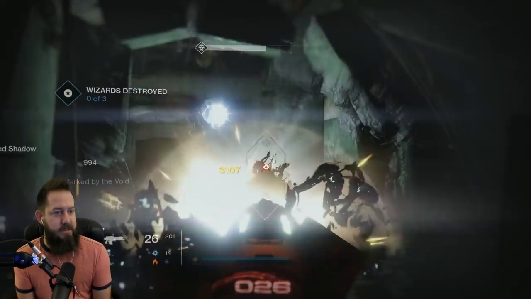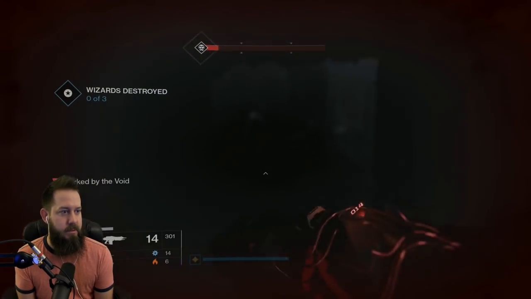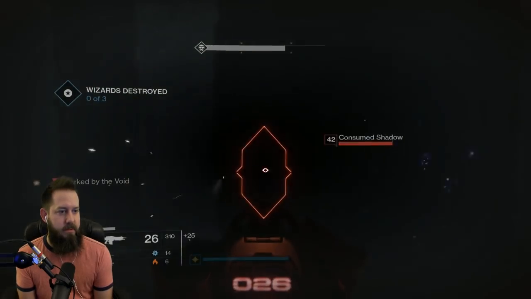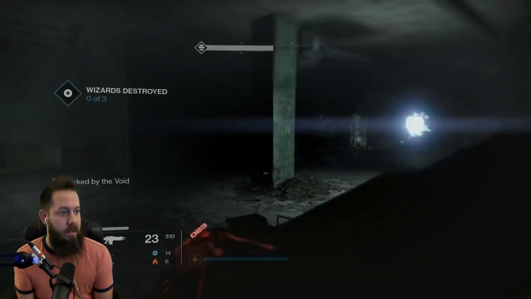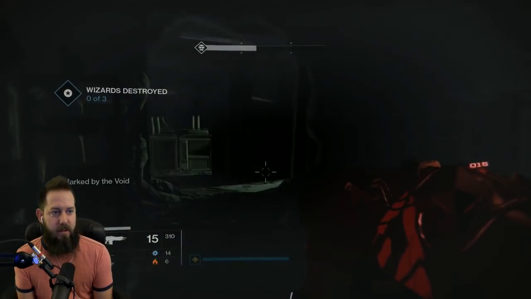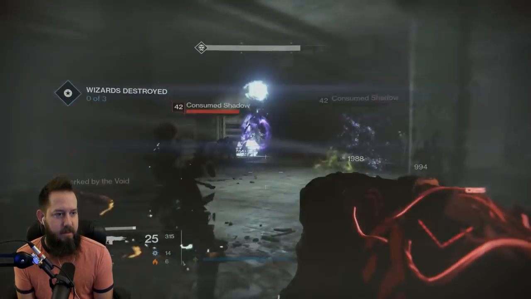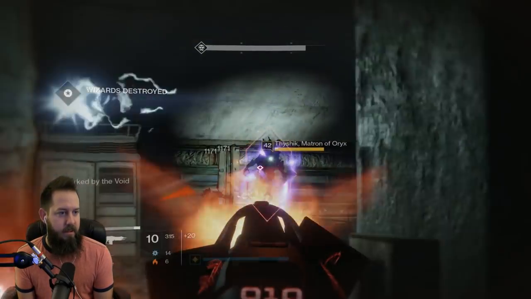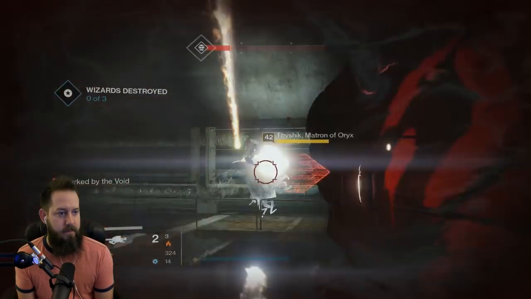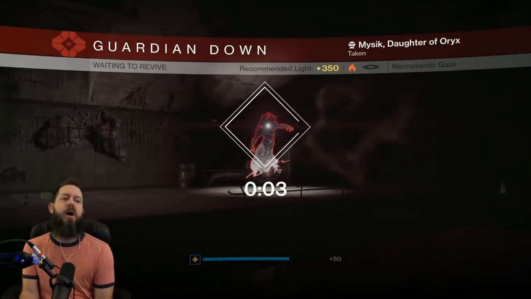Where the hell is this wizard? Oh my god. Please no. Please no. Wait, is there one coming this way? Oh, there you are. Matron of Oryx. Aw, crap, I can't leave. Literally have to stay in the dark with these wizards. Alright. Almost killed myself. No!